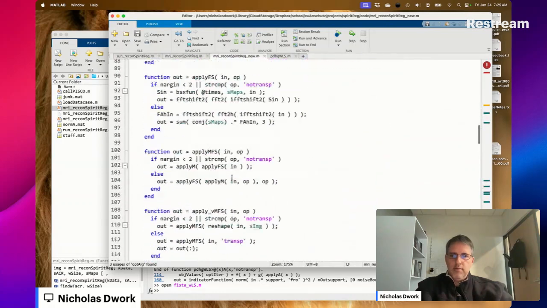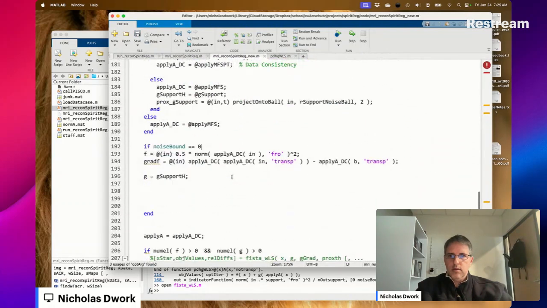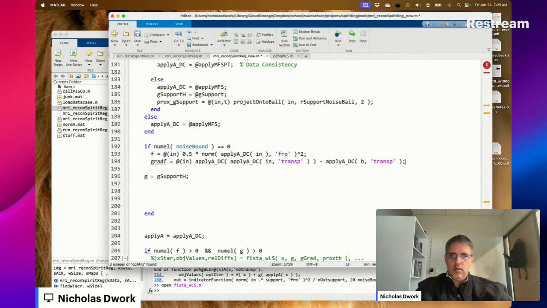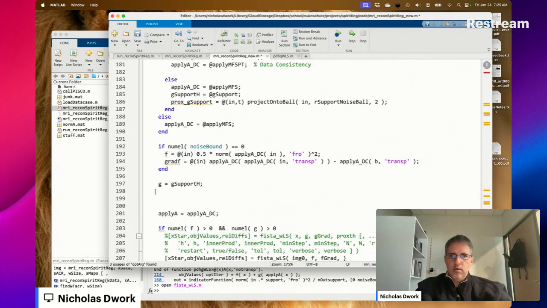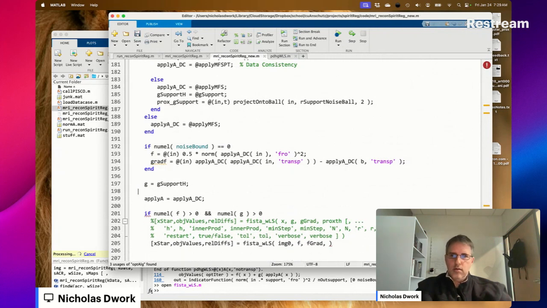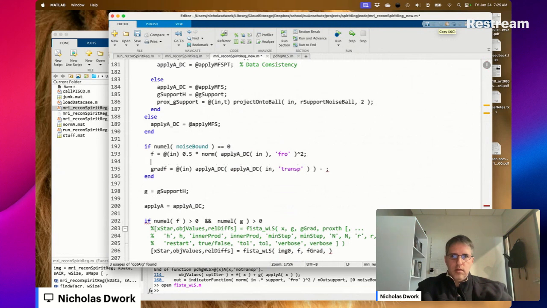It's noise bound by default empty. Yeah, okay, so we could store that because we don't need it.